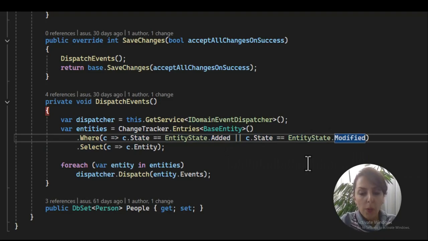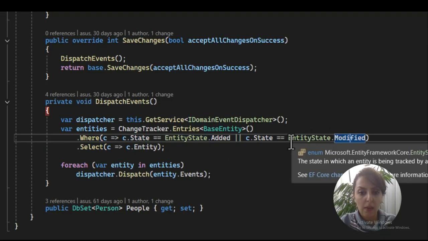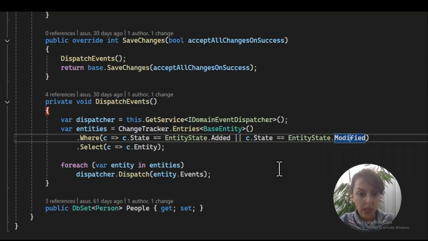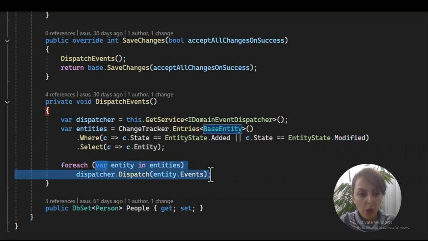So we collect the entities in modified and added states, and after that, in a loop, we try to dispatch them. It's a simple sample project.